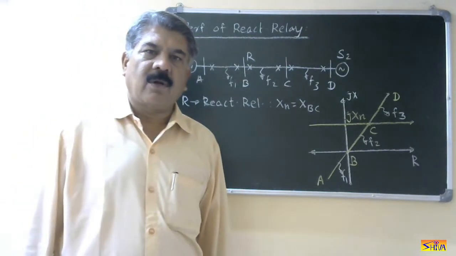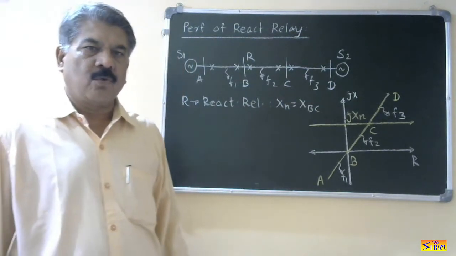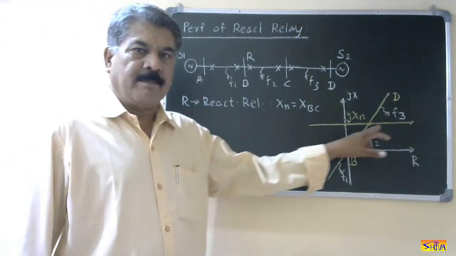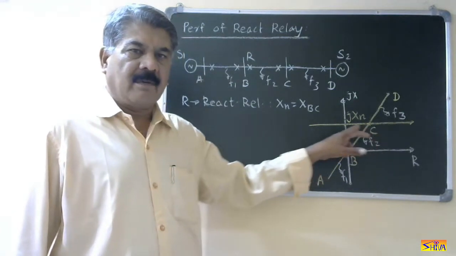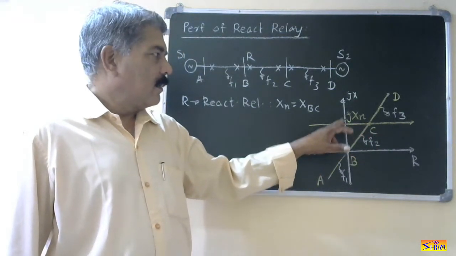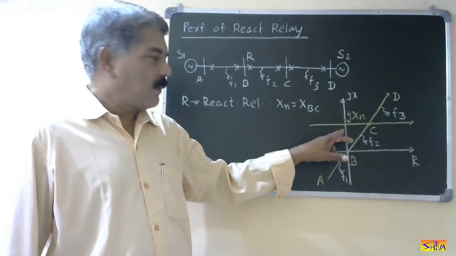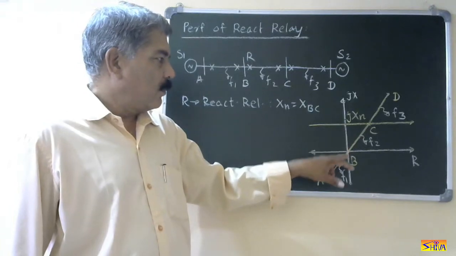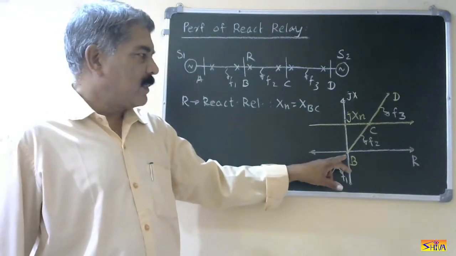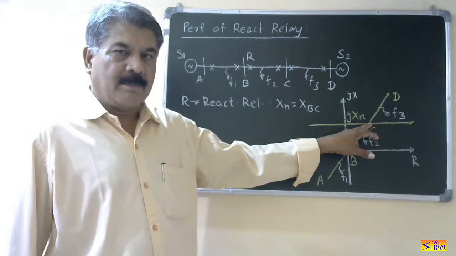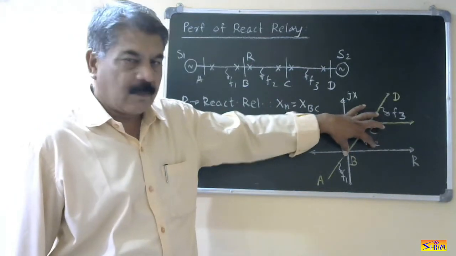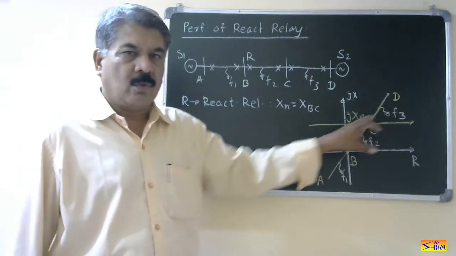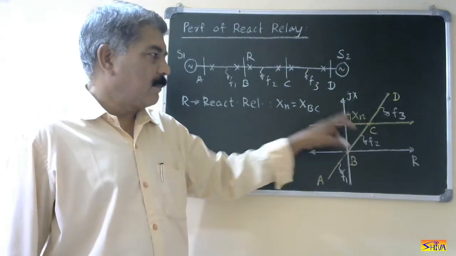After that, we draw the characteristic of the relay, which is used to protect the line section. It is a reactance relay, so the characteristic will be parallel to the resistance axis, and it will pass through the point of setting of the reactance relay. So setting is BC, XBC. So it is impedance ZBC. This is the resistance component. This is the reactance component. So the line will pass through XBC, that is nothing but jXn.